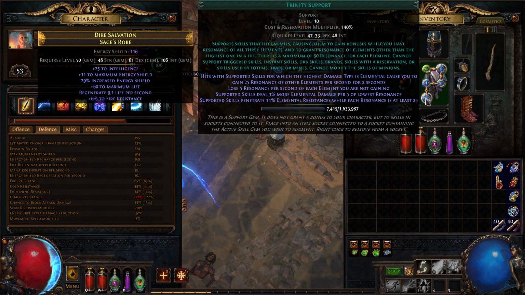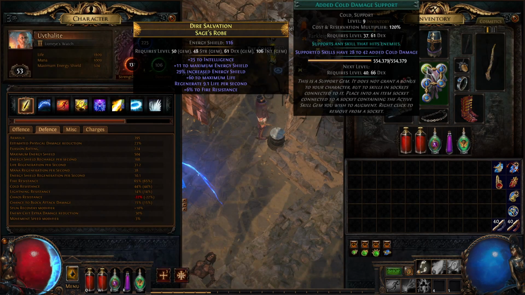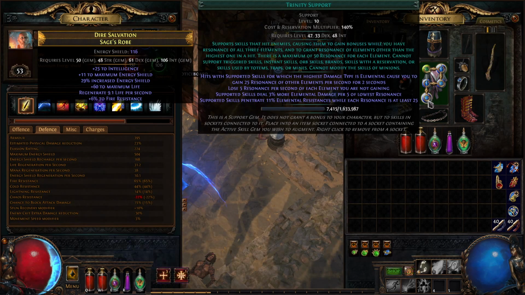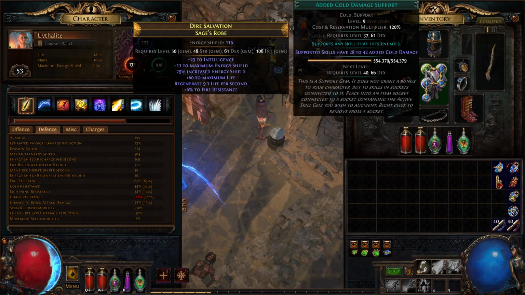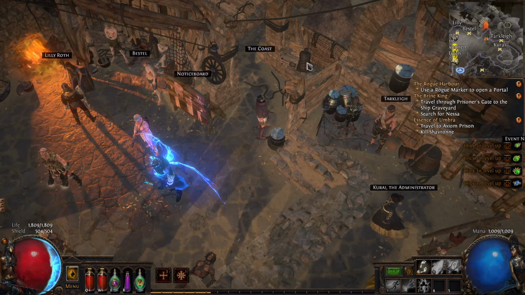Now, you don't have to do Trinity with this. That's why I was saying that, you know, this doesn't really matter. I mean, if you could drop the added cold damage, you could drop the Trinity. If you were to do this without the cold damage, but you wanted to use a Trinity, then you could just throw on Herald Device. But in this case, I had this 5-link, so decided to use it.